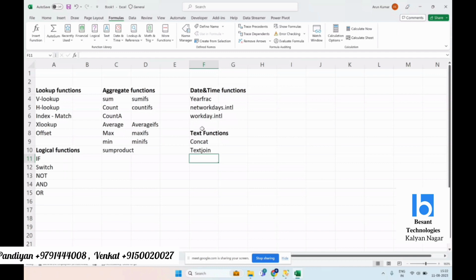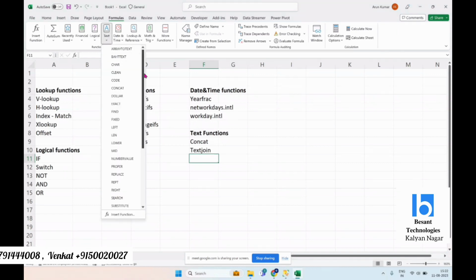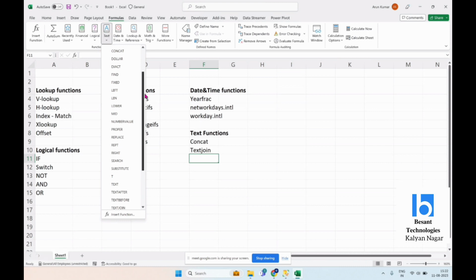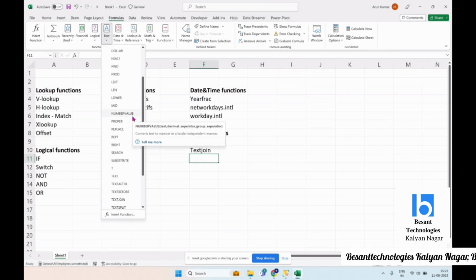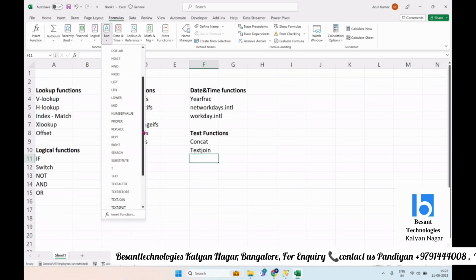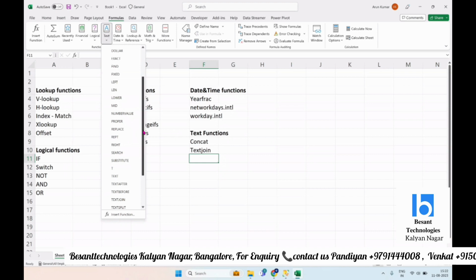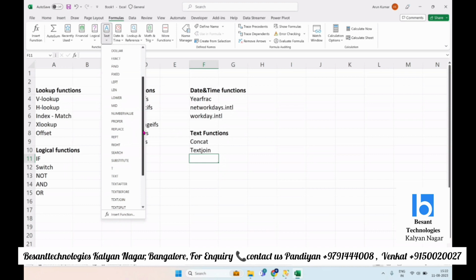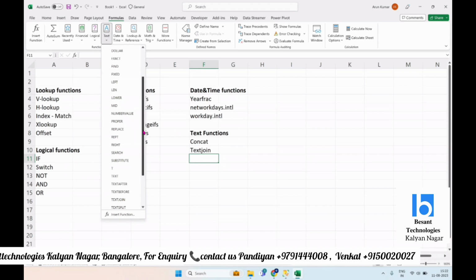Then after this, we have a lot of text functions. CLEAN, LEFT, RIGHT, these are all just normal things. If you want to extract the first characters, LEFT, RIGHT, MID, all of that can be used. Then NUMBERVALUE: whenever a number has been stored in the text data type and you want to convert it to the number data type, you can use NUMBERVALUE. Then FIND and SEARCH are both the same type of function. They find whatever character you are searching for, and give that index number.